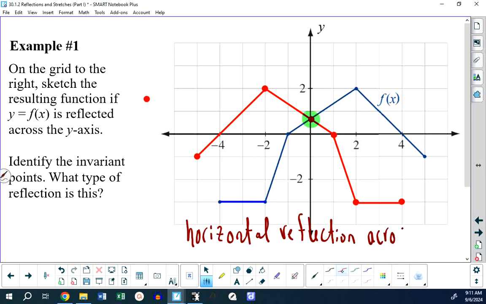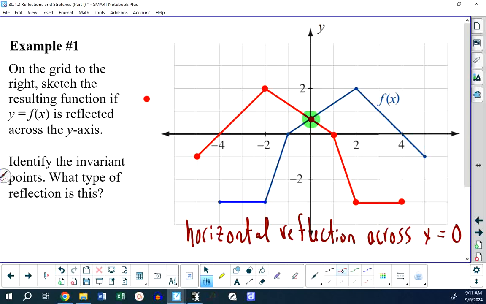Across x equals 0. And I have to think about that. That doesn't just come out of my brain. There's a lot in math that you and I it just comes out. It's a fact. We don't even need to think about it. I immediately said to myself, I'm visualizing something in my head. Maybe I'm visualizing this. A horizontal reflection is across this line, which is the y-axis, but that's where x equals 0. I could have said across the y-axis, but to be honest, I just ran out of room to write. So that's why I said across x equals 0.